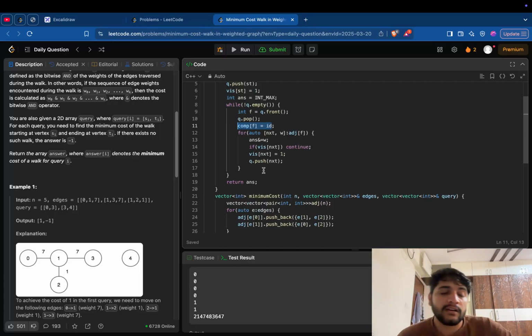At the last stage, the question consisted of just two things: identifying if the nodes are in the same component, and the answer for each component is the same. That was just the question. But initially it was a big question. It seemed like there were a lot of things involved in it, but it was just two things we needed to do, and that's all.